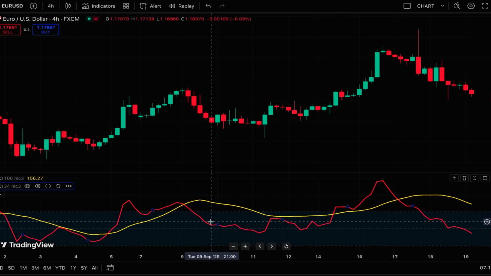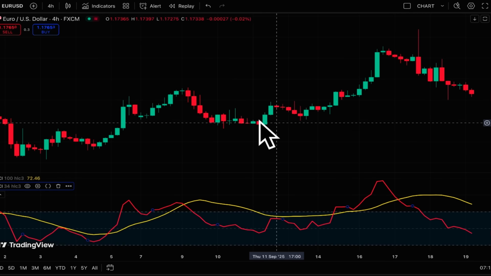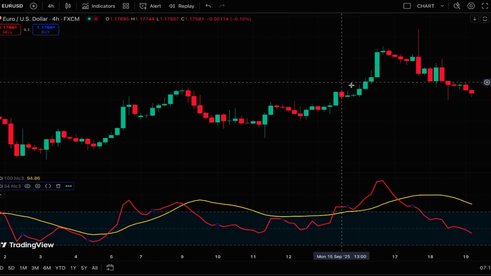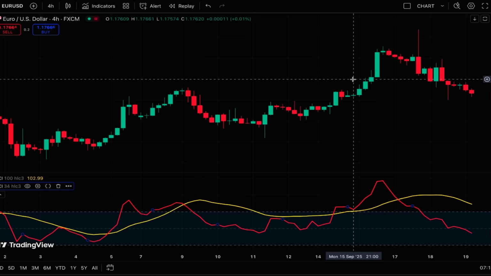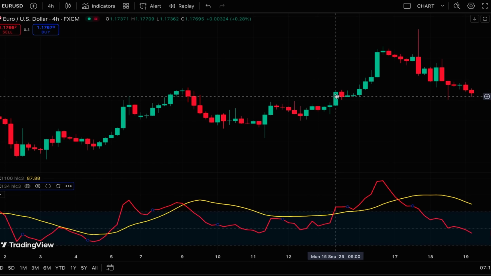When the red CCI goes below the center line, it shows that the prior uptrend became weak and probably a pullback is forming on the chart, or probably a flat market. Then we wait for the red line to be closed above the yellow line. When this happens, it tells us that probably the pullback or flat market ended, and now we have strong upside momentum. This setup helps you catch strong price movements, and usually a sharp advance of the price happens after the signal. So in practice, we had a buy signal here.